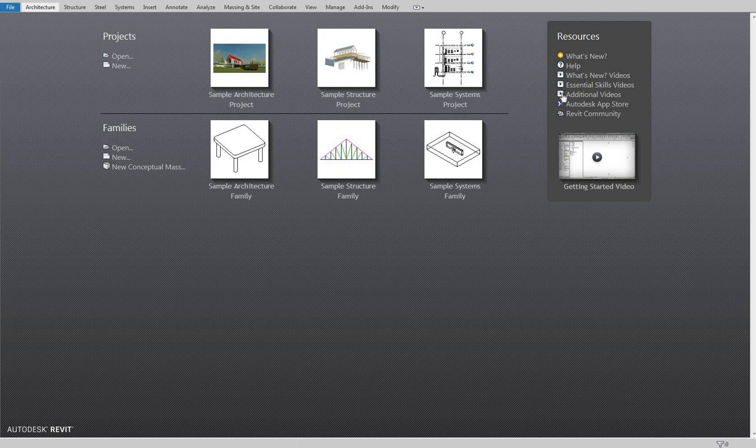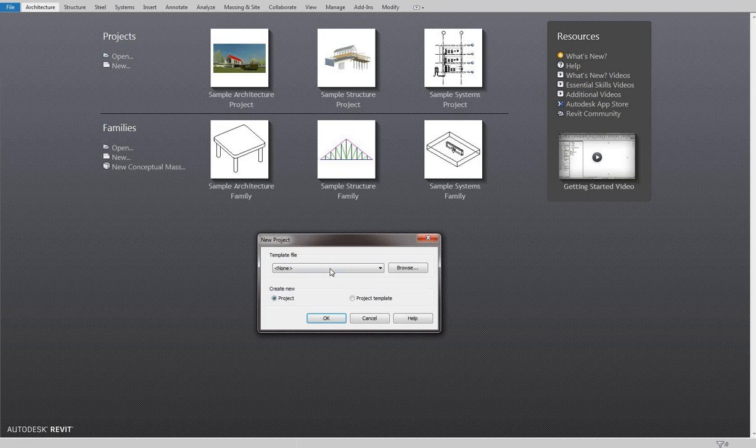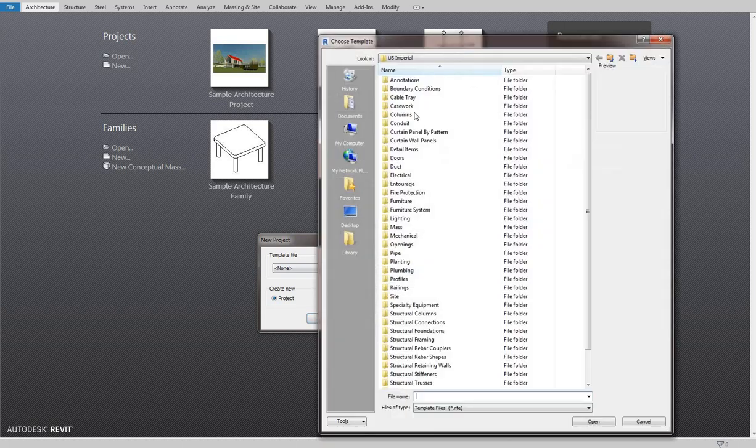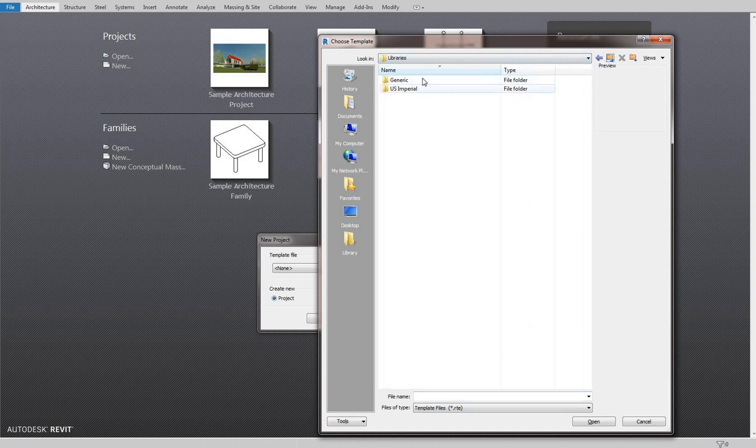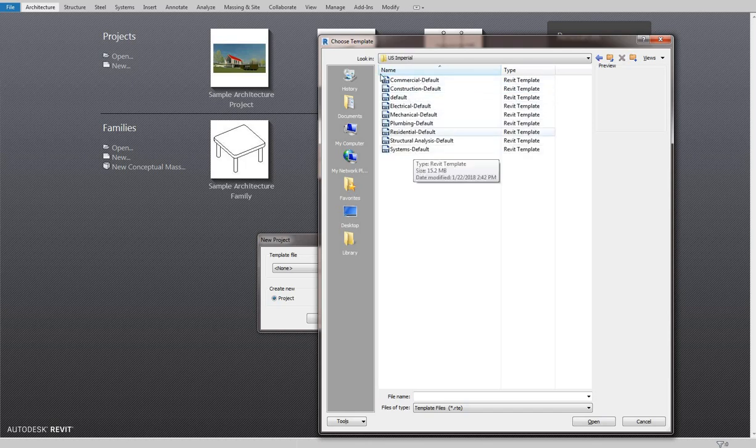But just jumping into things real quick, we're going to start a new project. You'll have a little drop down that has multiple templates there. Mine are based in a couple other little places that I need to look through and find. So if you have template files, the one that you're looking for is, let's see if I go up to templates, US Imperial. So you'll have ones that look like this.